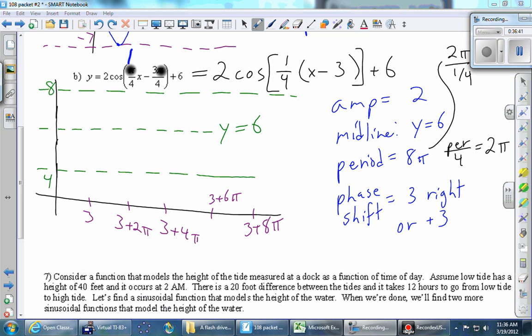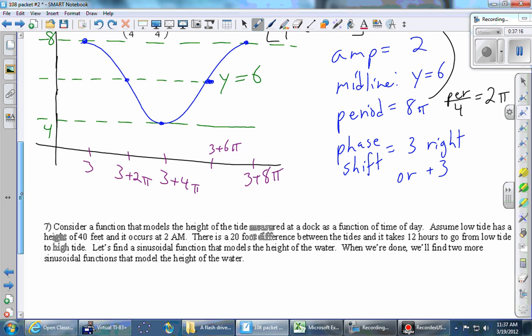All right, where does cosine start? Cosine starts at the top. And so we just have to find the top and our first point right there. And then we get to the middle, and then we get to the bottom, and then we get to the middle again, and then finally back up to the top. Questions on that? Okay, and again, if you wanted to check it on your graphing calculator, just type in exactly the window that you see, and you should see 1 complete cycle of cosine.